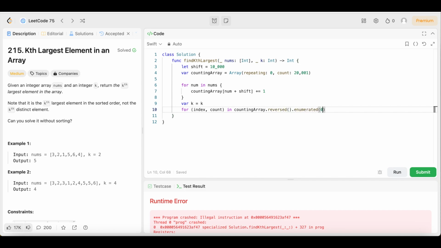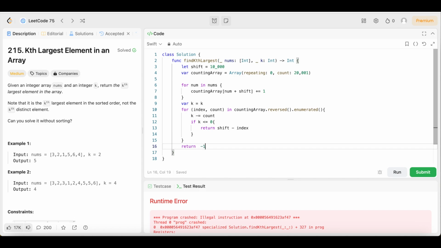This enumerated just keeps track of the index and the element associated with that index. Then we say k minus equals count. If k is less than or equal to 0, we return shift minus index. Then we say return negative 1.